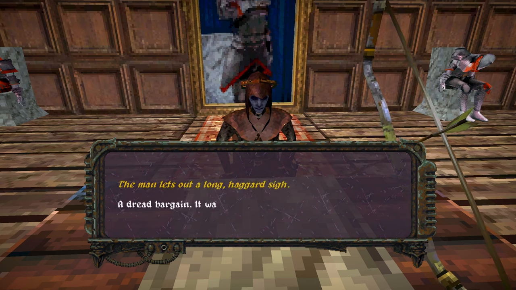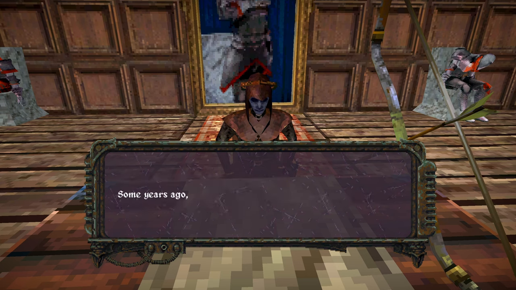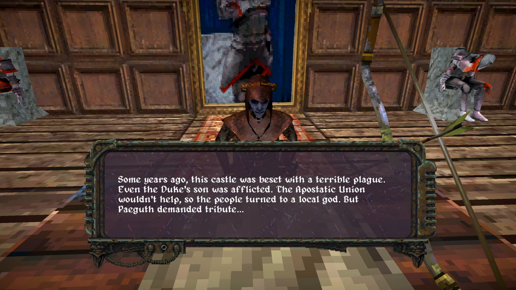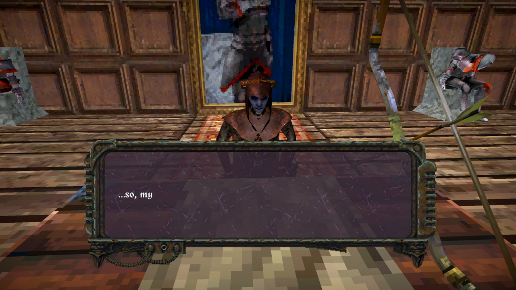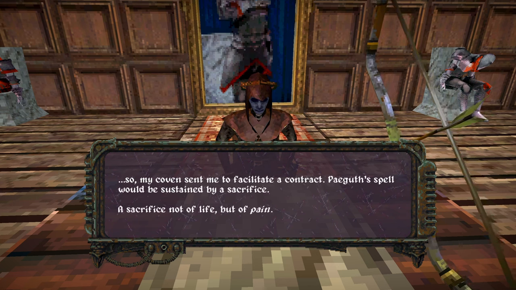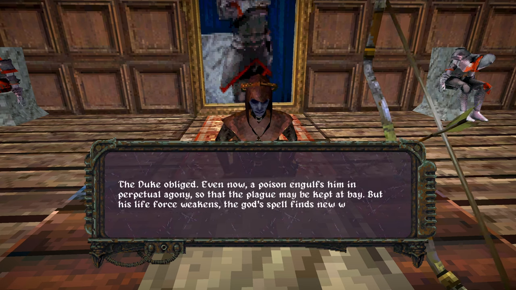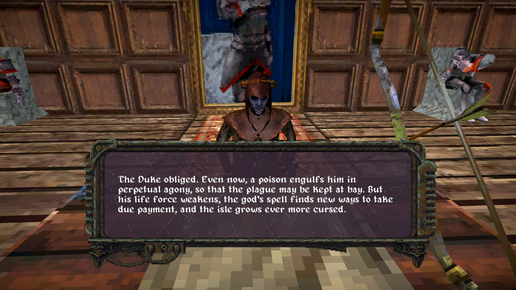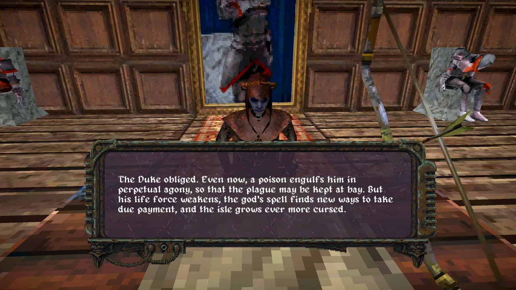What's wrong with the castle? A dread bargain. It was supposed to save these people, not to doom them. Some years ago, this castle was beset with a terrible plague. Even the Duke's son was afflicted. The apostatic union wouldn't help, so the people turned to a local god, but Pagath demanded tribute. So my coven sent me to facilitate a contract. Pagath's spell would be sustained by a sacrifice not of life, but of pain. The Duke obliged. Even now, a poison engulfs him in perpetual agony, so that the plague may be kept at bay. But his life force weakens. The god's spell finds new ways to take due payment, and the isle grows ever more cursed.